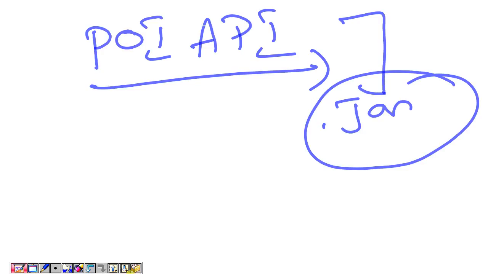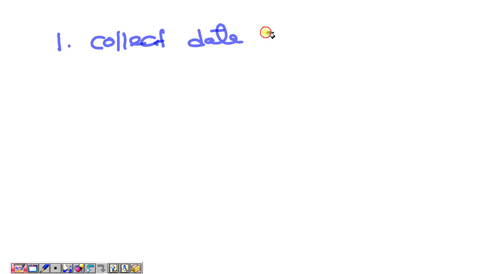And coming to here, what is a data driven framework? If you want to implement it, we have a procedure. First, collect the data into an Excel sheet.